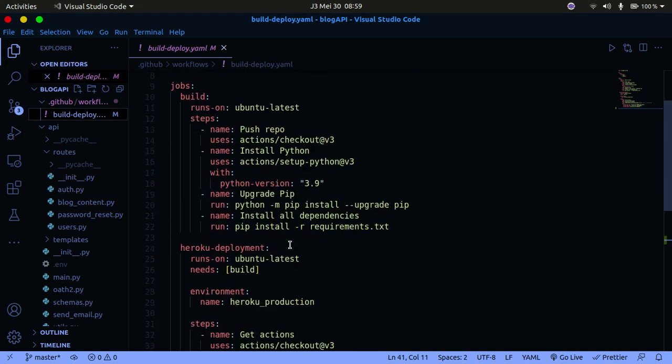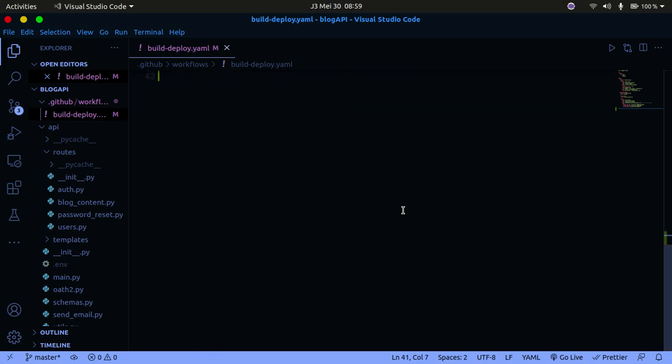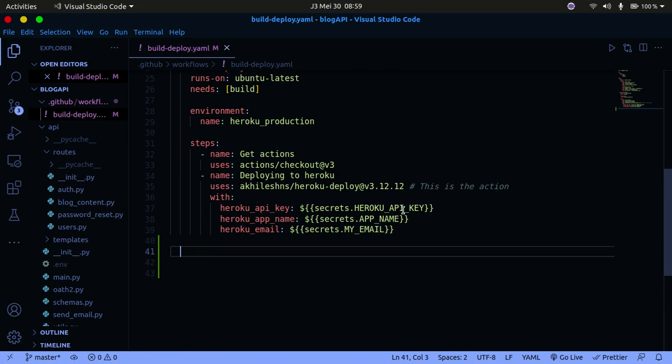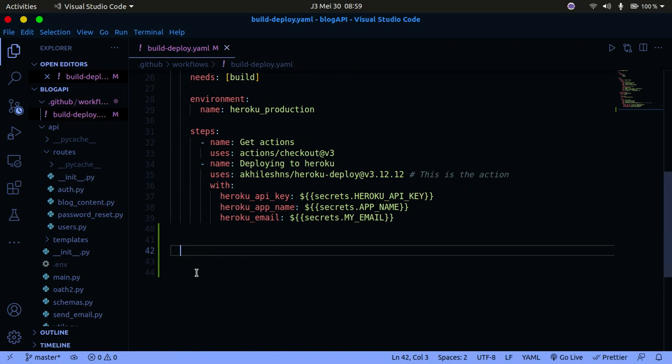So now I want to create another job right here, and this job is going to handle pushing our code to Dockerhub. In case we build a new container, it automatically pushes it to Dockerhub, so we don't have to do this ourselves every time. So I'm going to create a new job right here. I'm just going to make sure that I get the notation right. I'll call this one deploy.